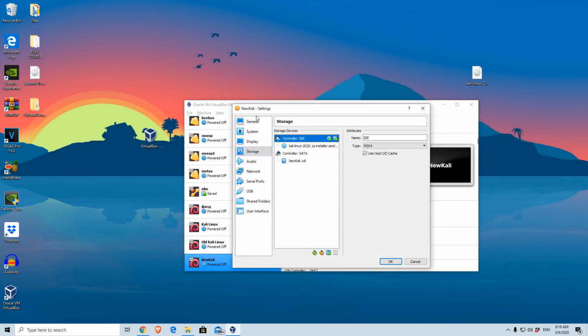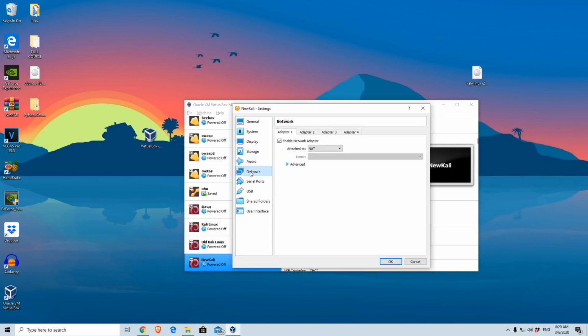And also another thing that you want to change is under the network settings, you want to go to the attached to and click on bridged adapter. Also make sure that you leave it on the Ethernet cable connection since wireless adapters are known to present problems inside of Kali Linux, and most of them aren't even supported. Therefore, you might have problems connecting to the internet if you connect over a wireless adapter. That's why it is always the best idea to use Ethernet cable.